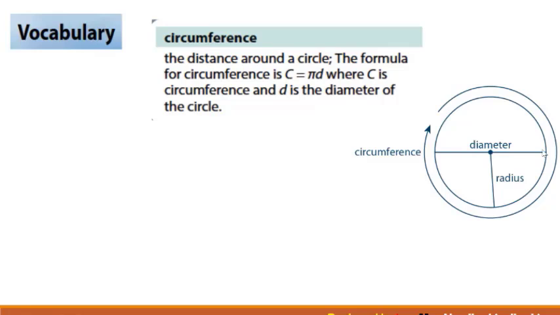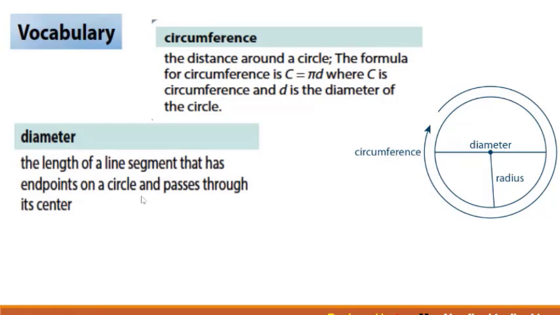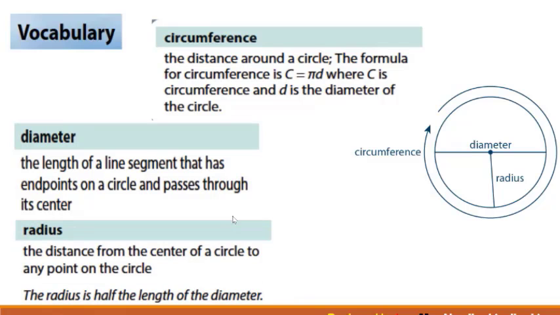Diameter is a line segment that has a start and an end, and it passes through the center of the circle, like this line. But if we take this part, the line from the center to a point on the circle, just one point here and the center, the line between them is called the radius. We can discover something here: the diameter consists of two radii, this radius and this radius. So the diameter consists of two radii. Remember this. So we have the definition of diameter and the definition of radius.